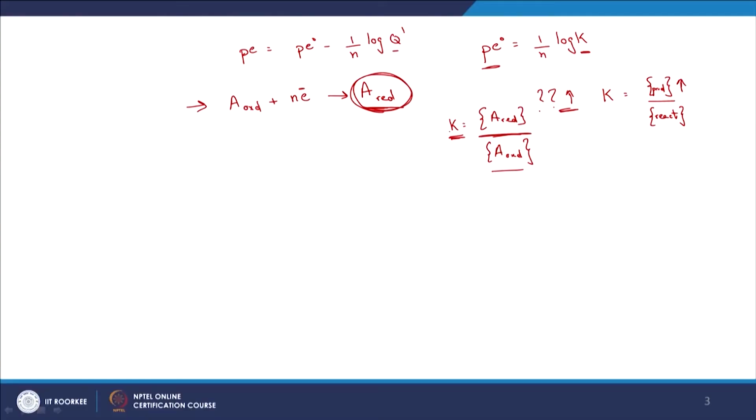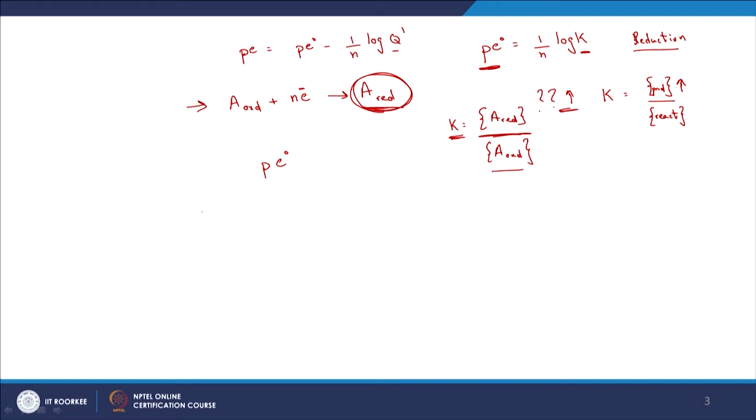And also keep in mind that this is the way the standard half reactions are written, and obviously if you want to look at oxidation you need to swap the reaction, yes. So whenever we have a high P naught value, that means this forward reaction, or the reduction, is favorable, I guess, right. So that is what we understand from PE naught, I guess, right.